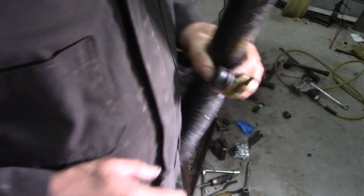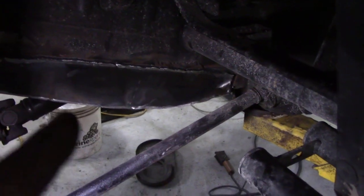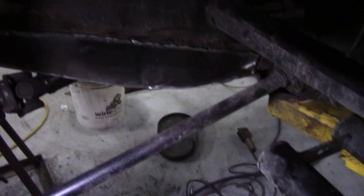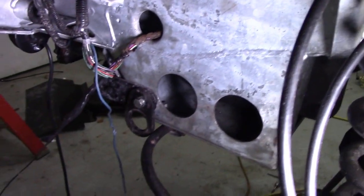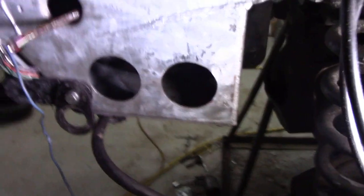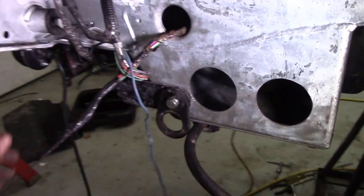I'm going to have a hell of a carry on getting these shocks on. I had to do another patch on here because it was a little bit soft underneath — somebody had put body filler in it before. If I'd have known that I would have done it before I welded it. Anyway, now I've got that done and safely pulled the wire through, which is a good thing.